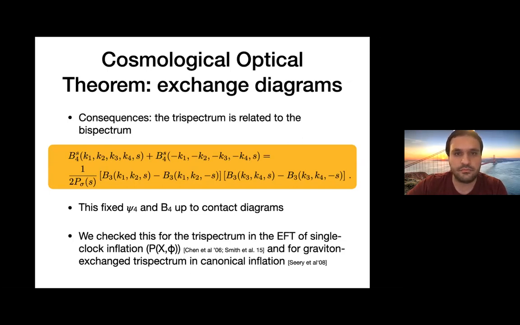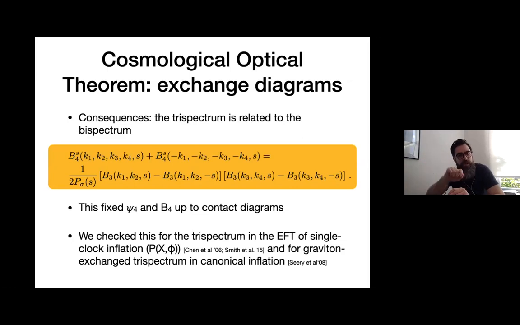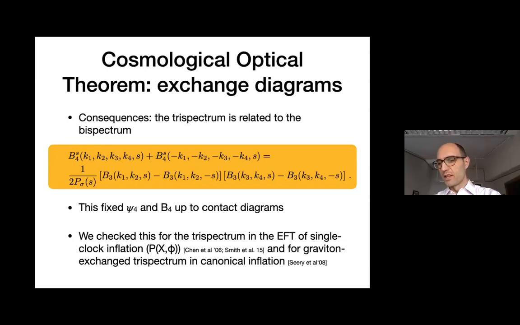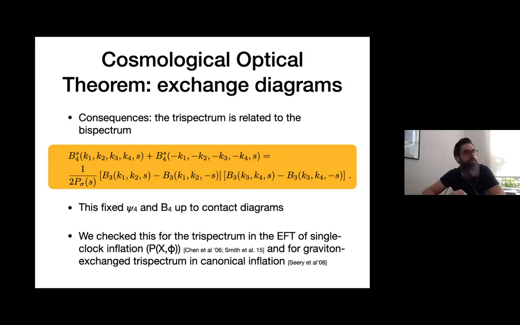Sure. Oh, sorry, can I ask, so when you have exchanges of massless particles, the separation between exchange and contact is not quite so sharp anymore? Because by changing gauges in the propagator, I can shuffle things back and forth. So how do you envision taking care of that? So you're talking about some unphysical bulk gauge dependent statement, and you're saying, how is that encoded? For example, consider graviton Compton scattering. What you call exchange and contact kind of depends upon what gauge you pick. So the sum of the two things is kind of well defined.